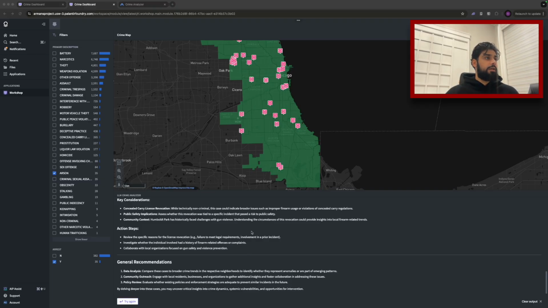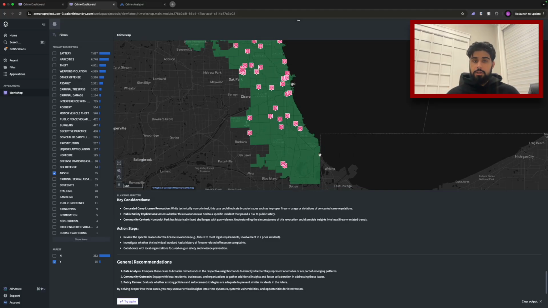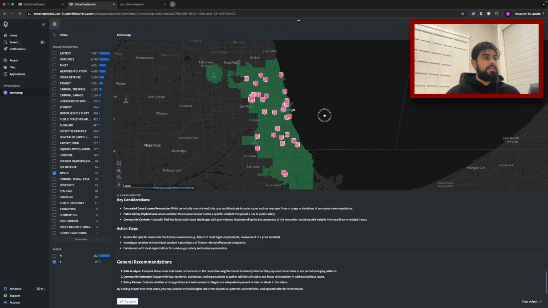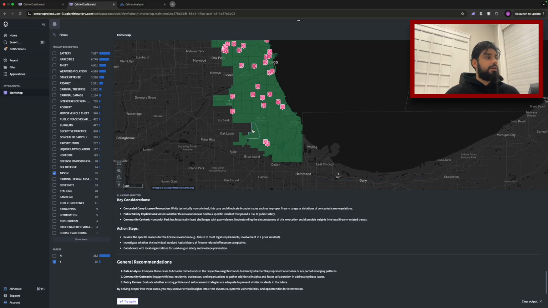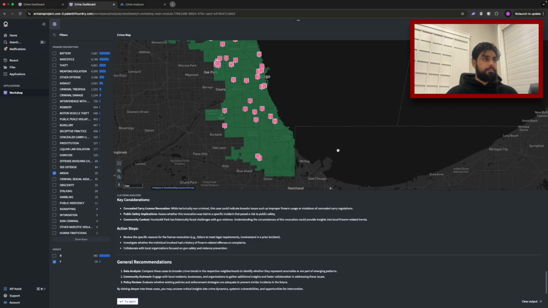So this is my UI over here, and we can see that the map of Chicago is mapped here, and we have all these different communities, and each community is highlighted in green. Obviously, if you hover over them you can see the name. For example, over here we see Garfield Ridge and Clearing. The reason for this is that often when police departments want to refer to the location of a crime, they like to refer to the community name. Not only that, but when our analyzer is looking for patterns, it will look through different community names and the types of crimes that are committed in that community.